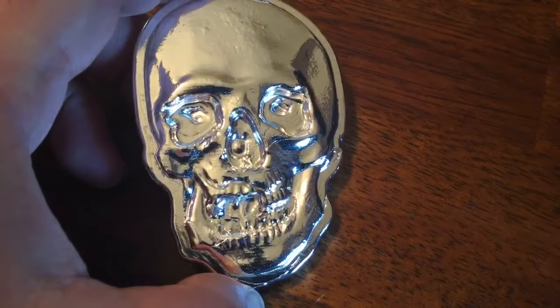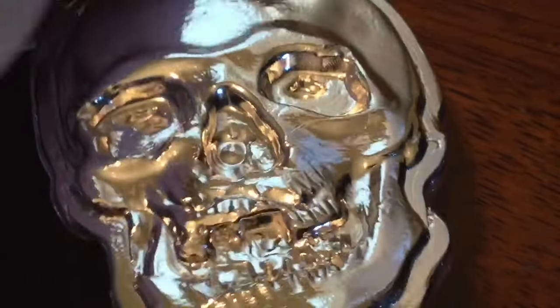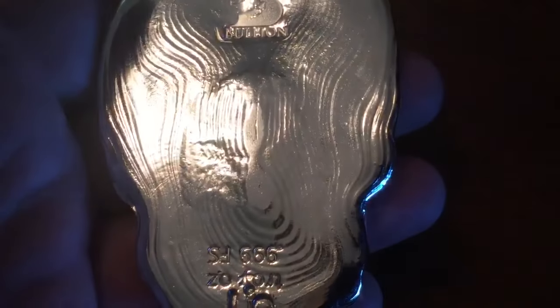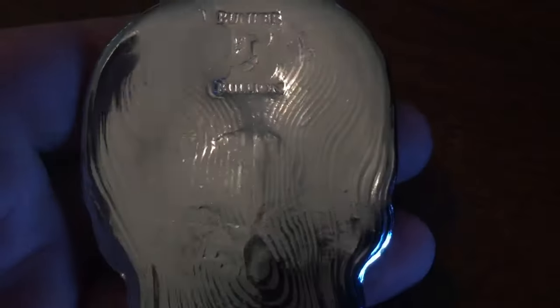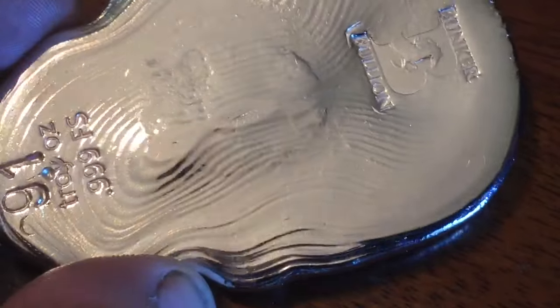I contacted them and asked if they would exchange it. I would love to try this mold again — I'll let you know what I hear back. I got one out of it, so who knows, this could be a one-of-one right here. I'll sell this at some point, but not until I get an answer to see if I ever get to make more. If I can't, I'll probably keep this one piece.